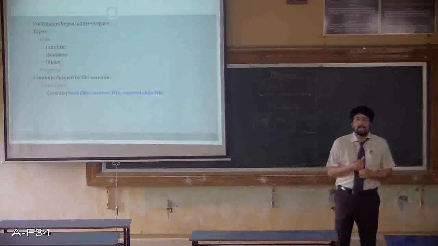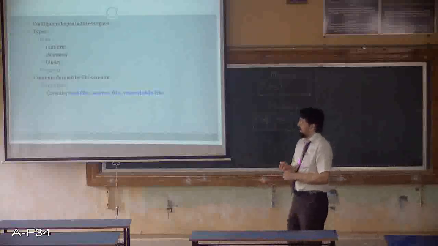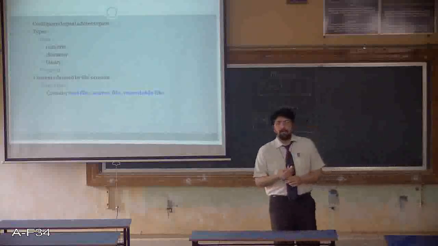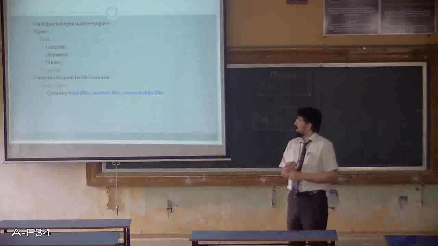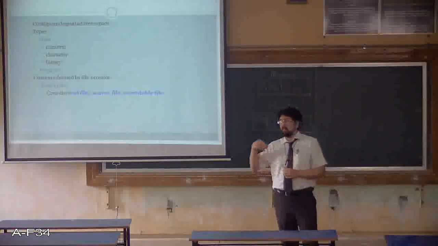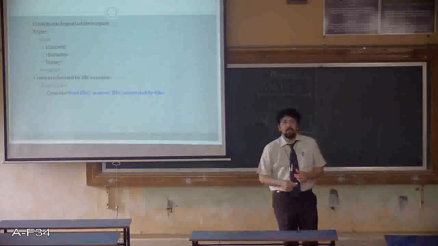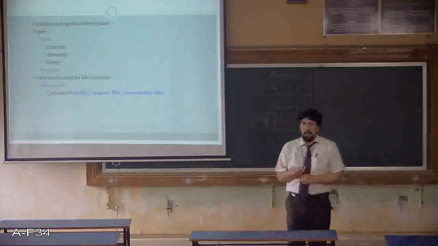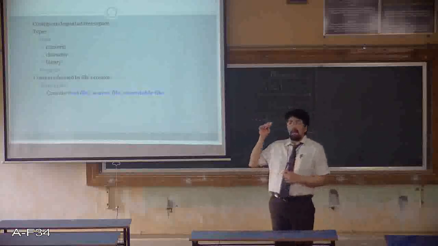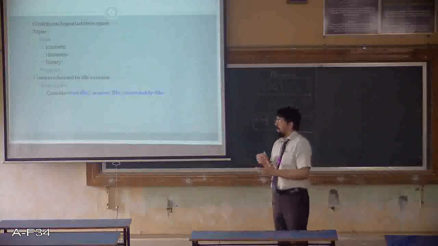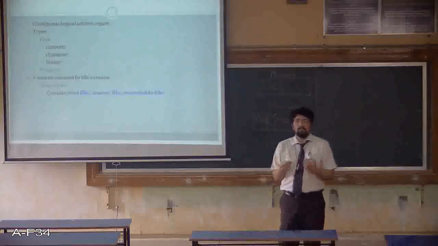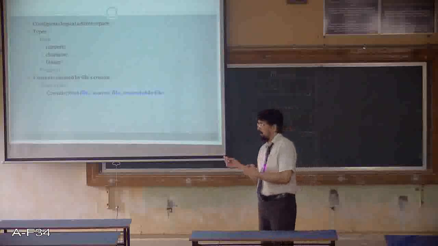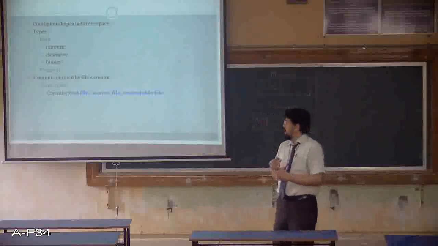Then the contents here are generally defined by the file's creator. So whoever is creating a file will define what the contents of the file will be. If he is using data, he will define what type of data will be stored in that file. If he is using a program, he will write what type of program it is. So if it's a C program, the format is different.